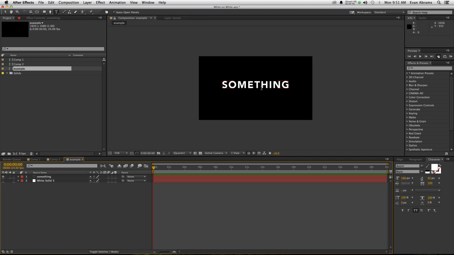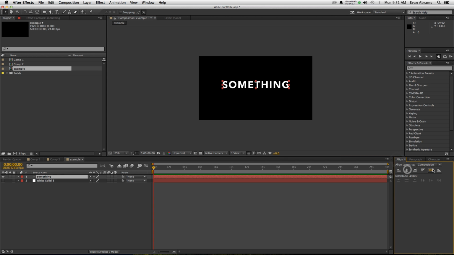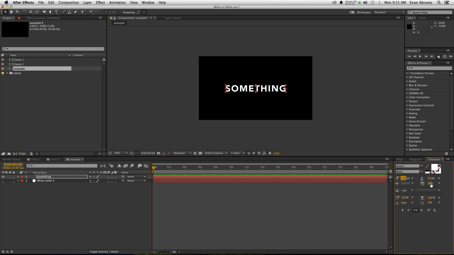It says something, and this layer that says something is a text layer. I'm going to align it in the center using the align panel. Window, align, pull that up. In the character panel here, I'm using Avenir Black. This is a pretty big font size, and it's spaced out. It's spaced out, it's in the center, we're happy to use this. It's aligned right there. Now we're ready to make everything three-dimensional.